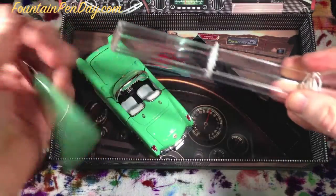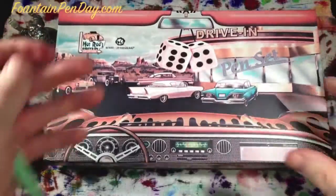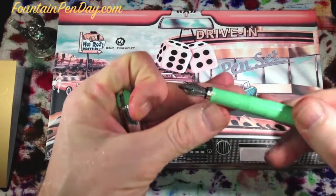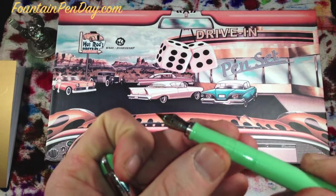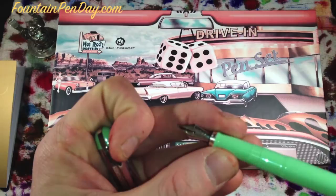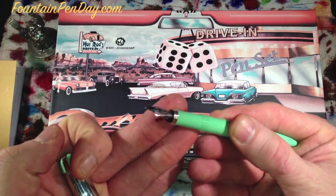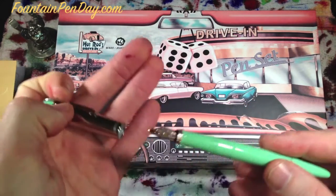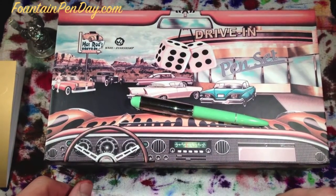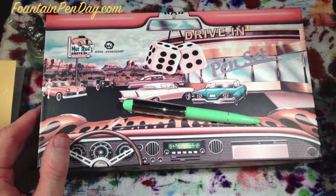All right, so this portion was just to show you the box that you actually do get it in, and the nice presentation that it comes with. When I ordered it, it was at a later time that I discussed the nib that it came with, which is the fine to medium flex rhodium plated stainless steel. Great nib. If you want to see the full review on it, you can go back. But when Sid emailed me and said, I'm sending you the box, I said, originally you told me that eventually we'd be able to upgrade nibs if we wanted to at the time of ordering, or get a nib later on.